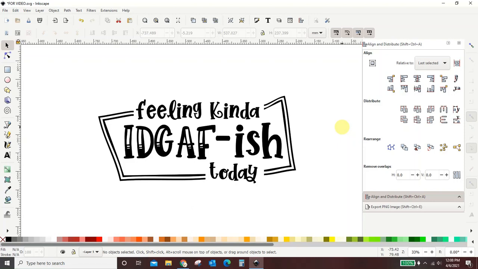Today's tutorial I want to show you how to create text-only SVG files in Inkscape. Inkscape is a free software, so it's kind of a fun and free way to create your own SVG files that you can use with your Cricut or your Silhouette. In today's tutorial, we're going to go over just this text portion, and I'm going to show you how I created that all. And then if you want to stick around afterwards, I'll show you how I got this outline, this border here. But that's more of an advanced element. So if you're just beginning, just watch the beginning of this video and I'll show you how to create these text-only SVG files. Okay, so the first thing you want is some text, right?